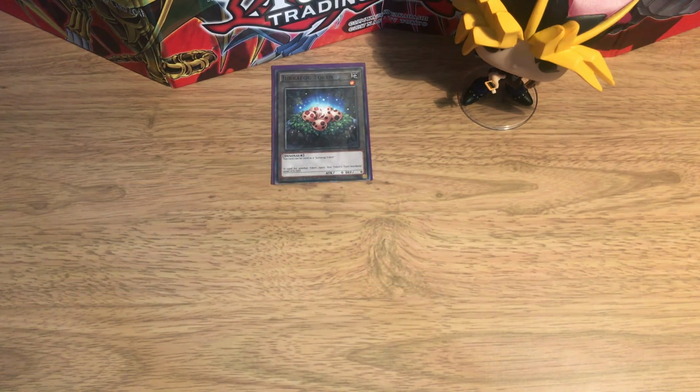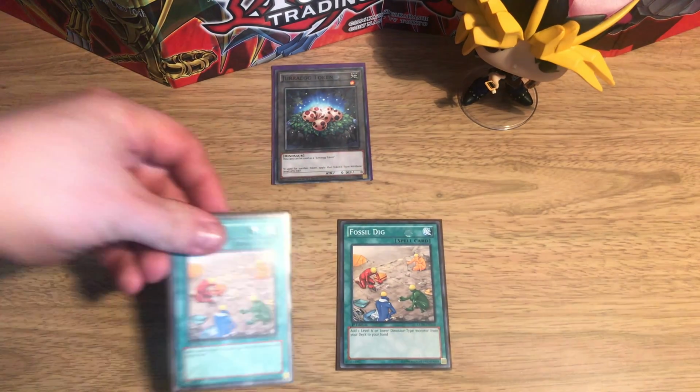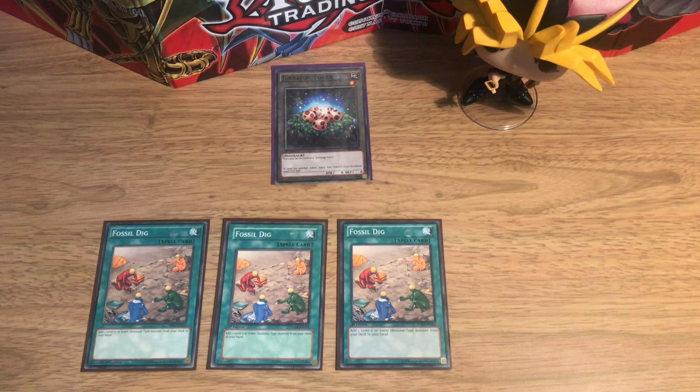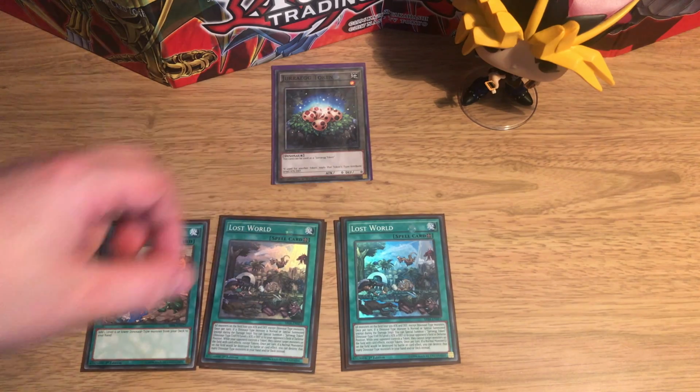Now, onto the spell cards. We run 3 Fossil Dig. Fossil Dig basically adds 1 level 6 or lower dinosaur monster from your deck to your hand. Simple, easy, good card. Then we run 2 of our first field spell, which is Lost World.